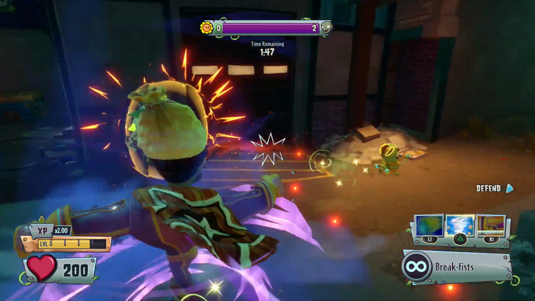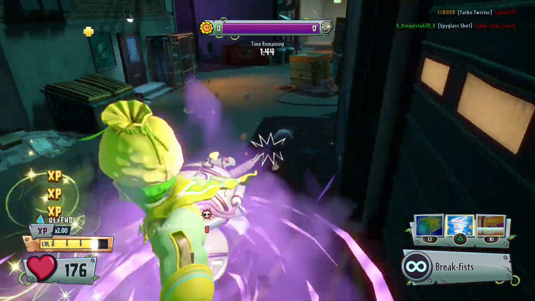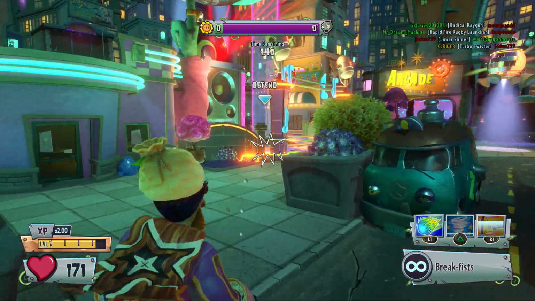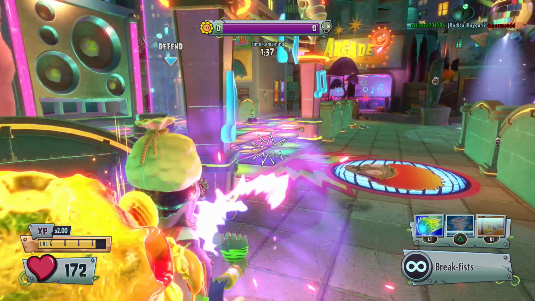Oh boy, where'd you go? You get back here, sir. We're beating you up. We are beating you up something fierce. There we go. So it looks like a plan got a little bit of the bar there. So I'm gonna chill back here, maybe even spawn a few things in.